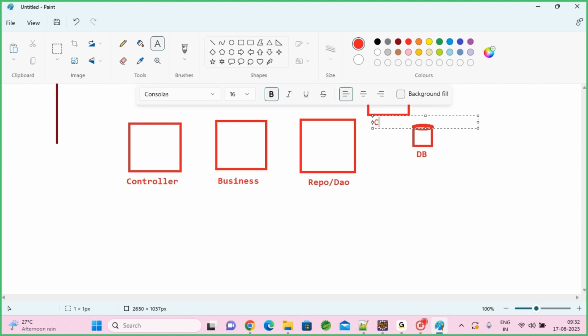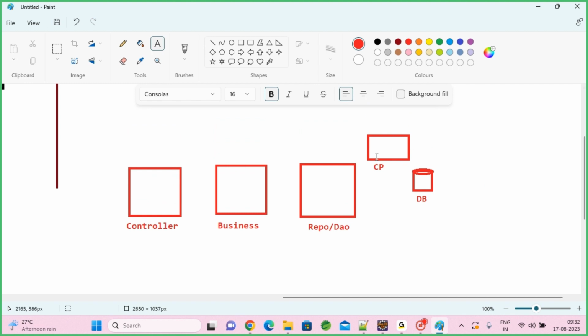In real time, we maintain connection pools. Let me put a short name, CP, connection pool. Generally a connection pool will get a lot of connections from the database. Not a single connection, a pool of connections it will fetch from the database first, and make it available for your repository.